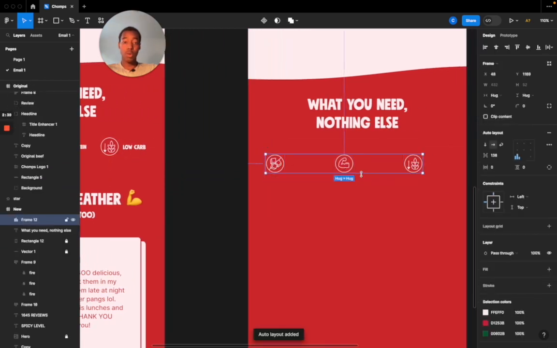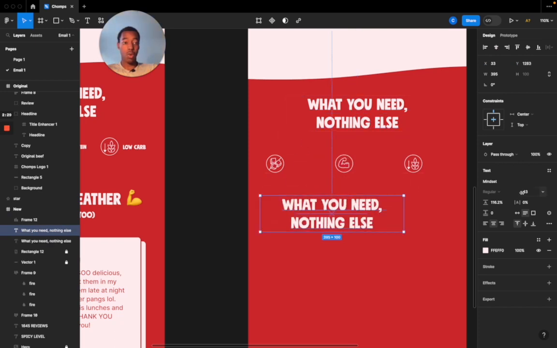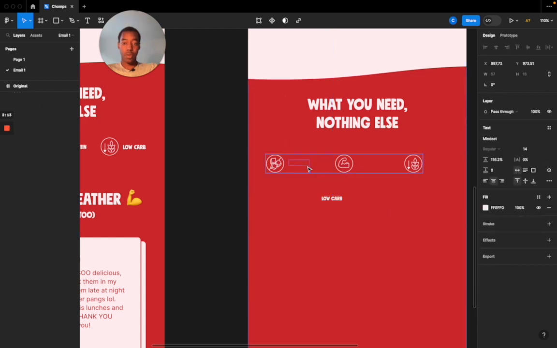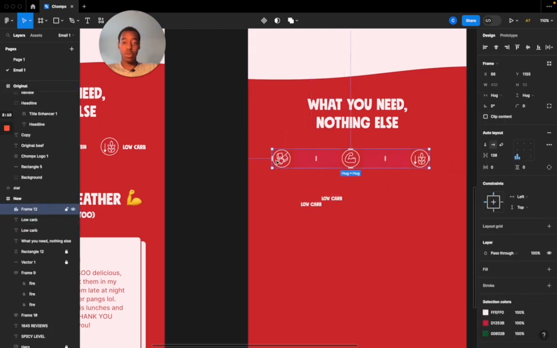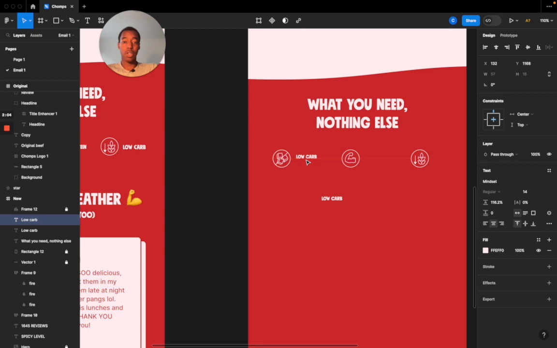Then you make it a group so that it's evenly distanced. And then you grab the text here, you lower it, make it smaller. And then I'm gonna make the same text for all of them, low carb. Here you go. This, lock this because otherwise it's gonna move. Then this, you put it right there for this one, this for this one. I'm actually, let me make this a tad bigger. And then duplicate it for all three.